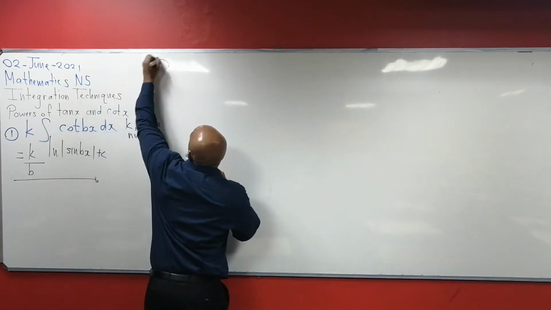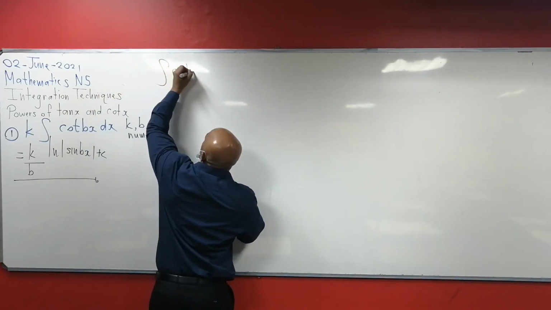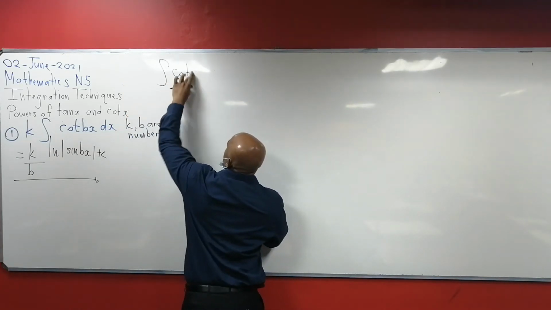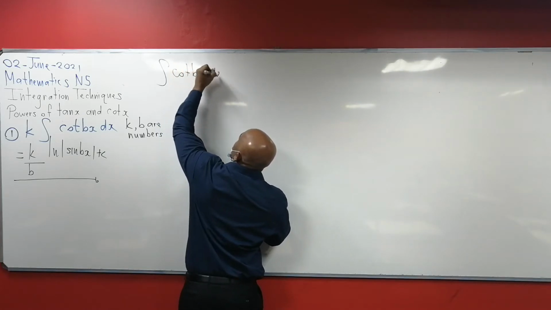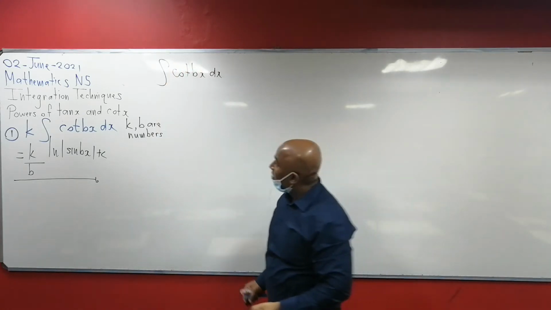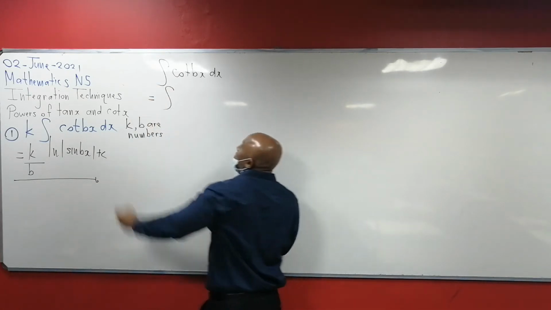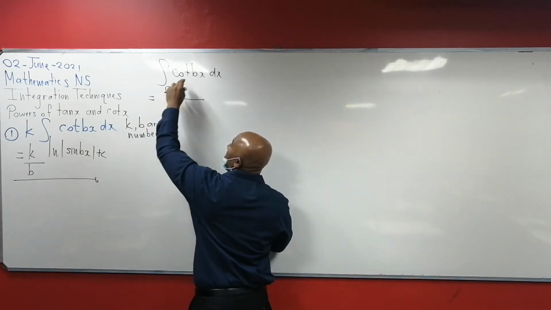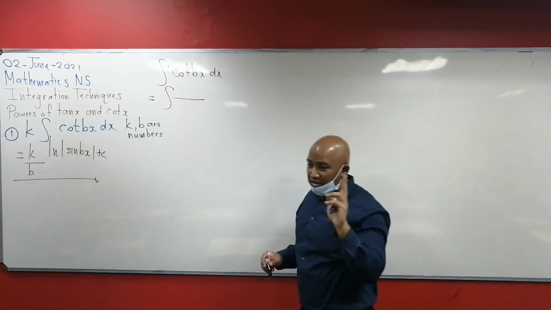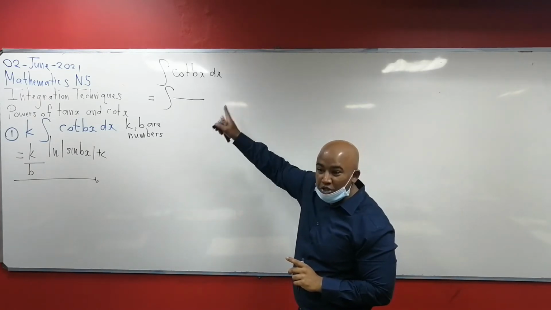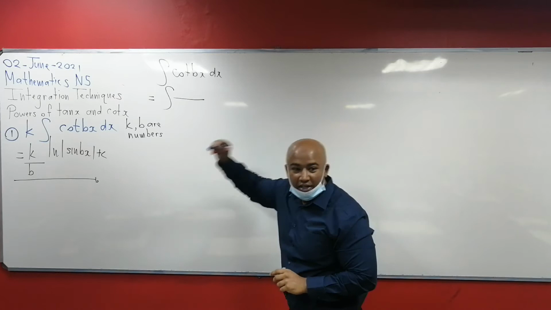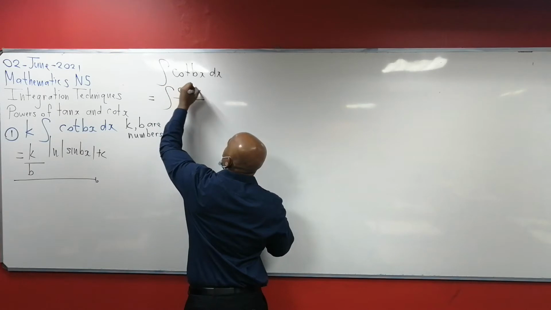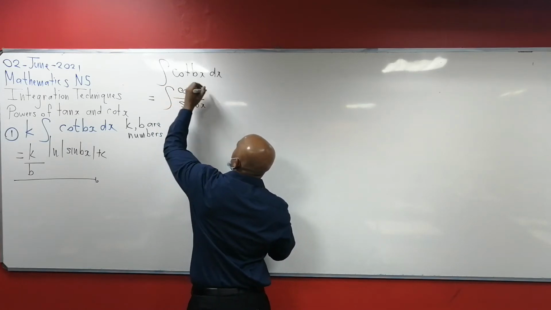If we go back to a basic example, let's take cot of bx. From our identities, we know that there are two ways to write down cot. It's 1 over tan, and the other way is to rewrite it as a fraction. If you remember from chapter 2, where you were asked to use the quotient rule to differentiate cot, you had to rewrite cot as cos over sine. So here, this is going to be cos bx all over sine bx.